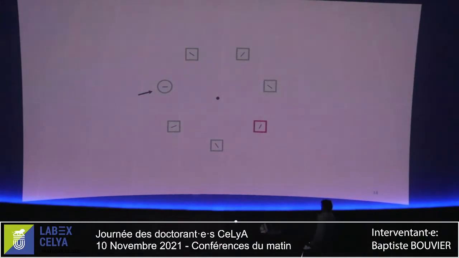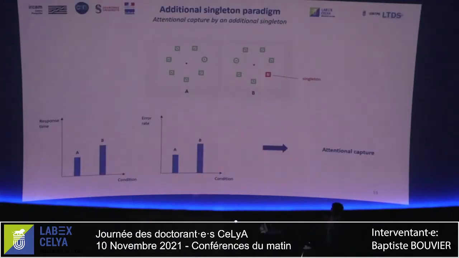You surely have noticed it, and you may have noticed it even before the circle, but one of the squares is red. And this is precisely the presence of this square that we'd like to study, and how it implies longer response times and more error rates when you have to answer this question. So all the work so far was about understanding how the response times and the error rates in both conditions are different. And if we find any significant difference for these variables in the two conditions, we would have pointed out the attentional capture effect.